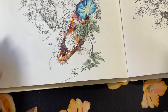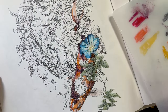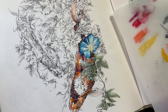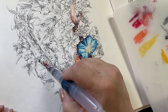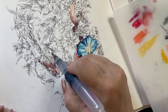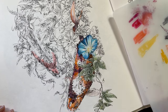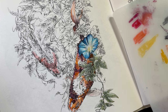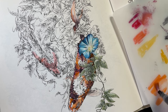And we'll let that dry. While we have these colors out, why don't we go ahead and do the other fish too? We'll just start with a red color on him. He doesn't have as much black on him. I don't think he had any black, but we'll figure it out. It just has to look like a fish. Doesn't have to look like his fish. Just a fish.